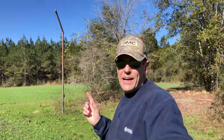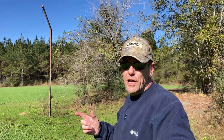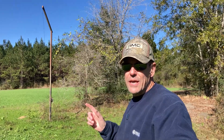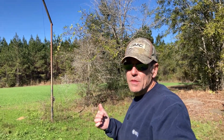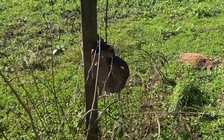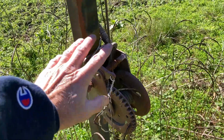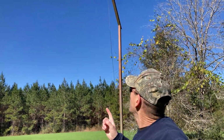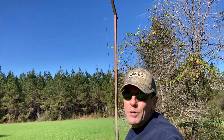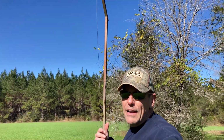All right, this is the last feeder type that we call bear-proof. Now this one is not as good as the other ones because the bears can actually shake it, but let me get in closer here and show you how we prevent them from climbing this pole. So the biggest issue with this type of feeder pole is that the handle, if it's left here, gives the bears something to get up a little higher. I don't know how tall it is up there to the very top, but I'm gonna say we're pushing 14 feet. So the bottom of the feeder is probably right at 10 feet or so.